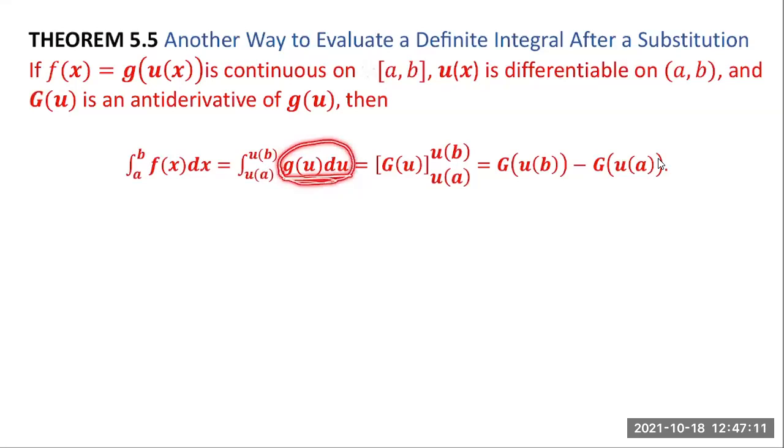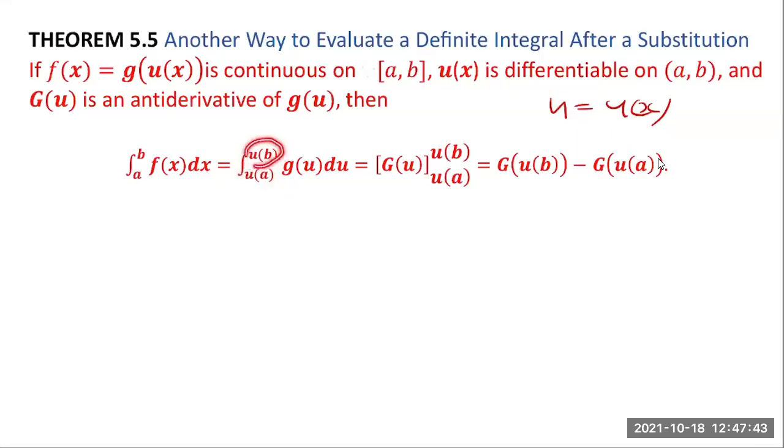For that, now what you can do is, since you know that your u is equal to u of x, now this is an integration with respect to u. Now you can actually find the u limits. We know the relationship between u and x. When x is equal to a, you can find the u value by plugging your x value here. If you plug in x is equal to a here, you get u of a. So that means u limits would be u of a to u of b.